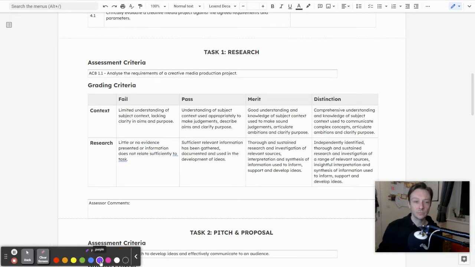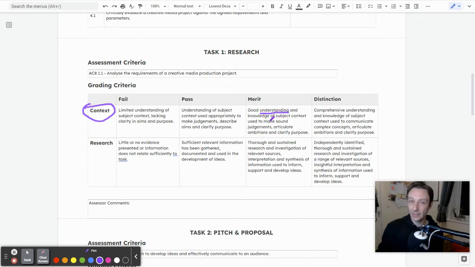I'm going to be looking at this here, reading your work and deciding whether you've understood context and shown an understanding of it, the subject, made good judgments, articulated yourself well, clarified what you're going to do based on your research, and award you either the pass, merit, or distinction based on your understanding of this key word here, context, the time, place, history, when something was made. Have you understood that?